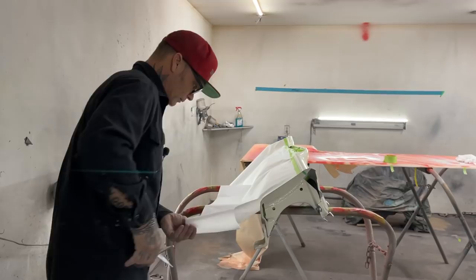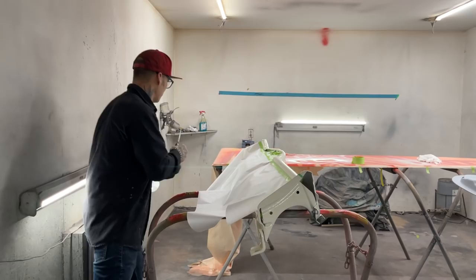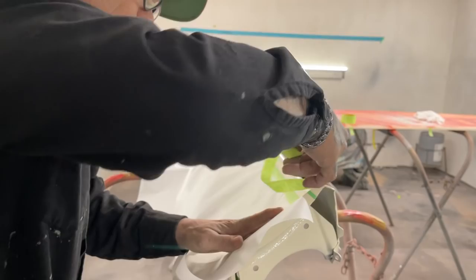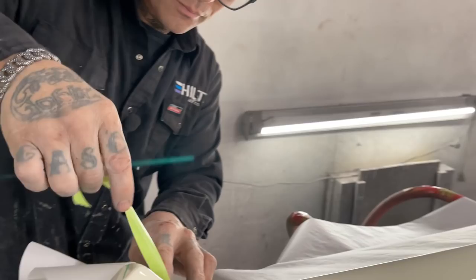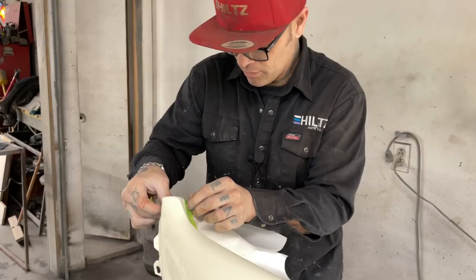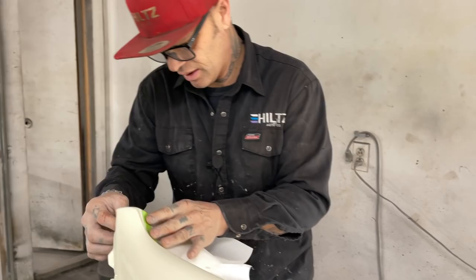Mind you, it's like wrapping Christmas gifts, doesn't it? Just going to put a little tape on that. Wonder if I could... Come on now, behave. What's that, sweetheart? You want to jump in and help me, don't you? You like taping. Jolene likes taping. She'd like to jump in and help. But she's got enough to do right now with the camera. Don't you? It's staying. It looks like it's staying for right now. Got to run some down here.